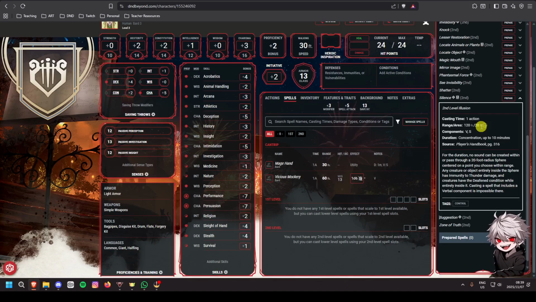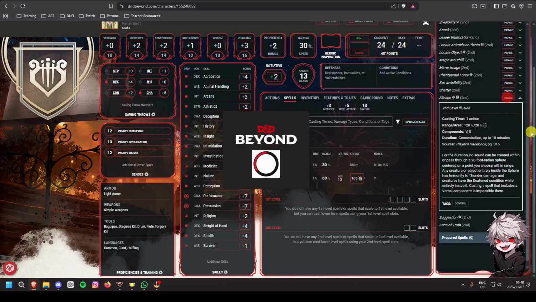And it is very useful in battle. Like if you're fighting a wizard and you cast silence on them, they have to get outside of the silence. They can cast counterspell, but that's something you deal with in game. But silence is a very good spell to stop people from casting.